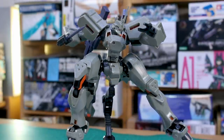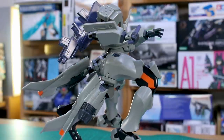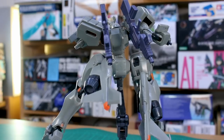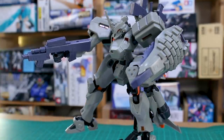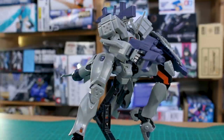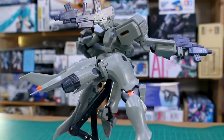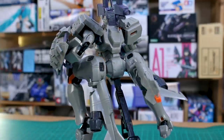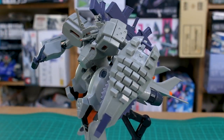As far as the different weapons and posing options you can do with this, it's really quite nice with a lot of great detail. Certain areas don't have a whole lot of detail, but those wide open spaces would be perfect for cool markings or a camo pattern when painting — especially up on the shoulders, thighs, and legs. I've got two other 1/144 scale kits in my stash that I need to get around to building and reviewing for you guys, so I'll do that sometime in the future.